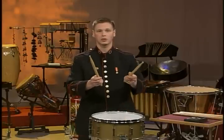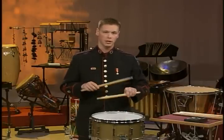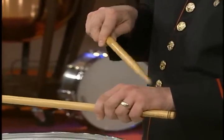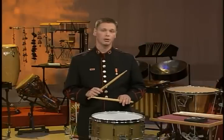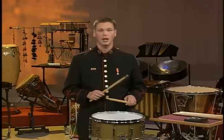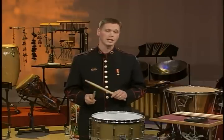The length of the stick will determine exactly where to place the fulcrum, but a good rule of thumb is to allow about 3/4 inch to remain visible behind the hand. Experiment a little, but remember that choking up too much will put all of the weight at the back of the stick, keeping the stick from rebounding. And choking up too little will put all of the weight at the bead, resulting in a dead stroke.